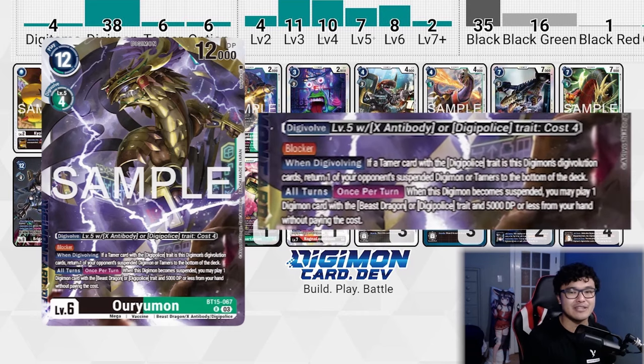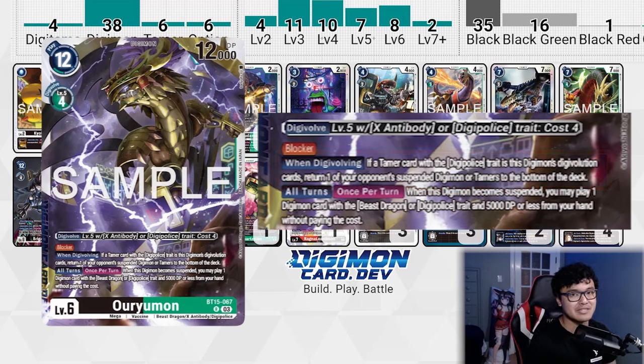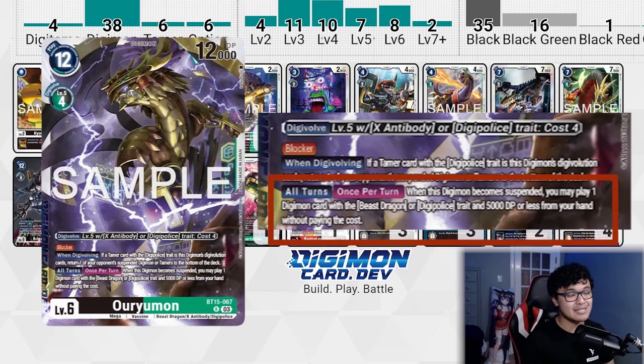Now, Oryumon having the effect of, when Digivolving, as long as it has a DigiPolice Tamer underneath it, we are able to take one of our opponent's suspended Digimon and send it to the bottom of the deck. Meaning that if we are able to trigger this effect on our opponent's turn, whether they are attacking or we are able to use our own effects to suspend one of our opponent's Digimon or Tamers, we can send one of those respective cards to the bottom of the deck during the opponent's turn. Some pretty nasty disruption if you ask me.